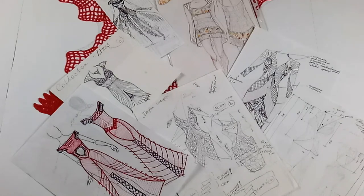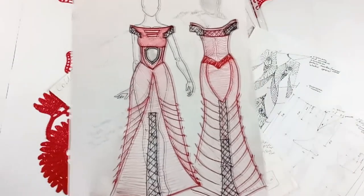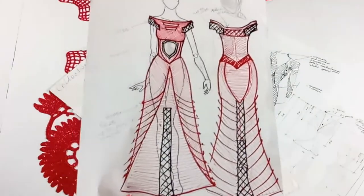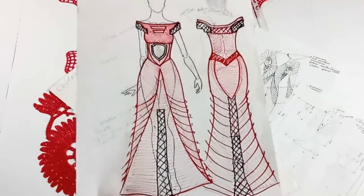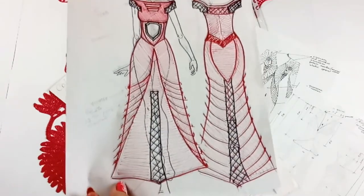So now a few words about new works. In this moment I am working on a really special dress. I like the car Ferrari — this will be the Ferrari dress. And very soon, at the second video, I will show you the first parts of this very interesting dress.